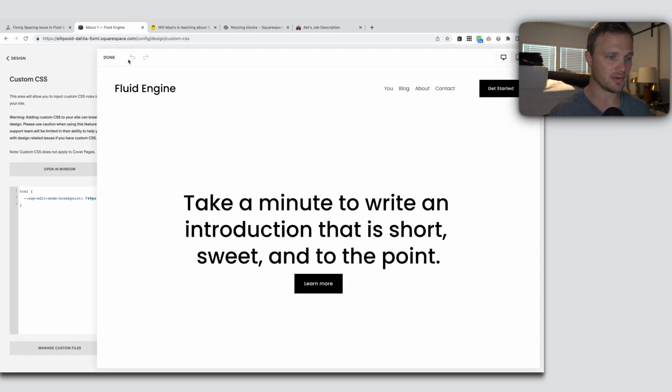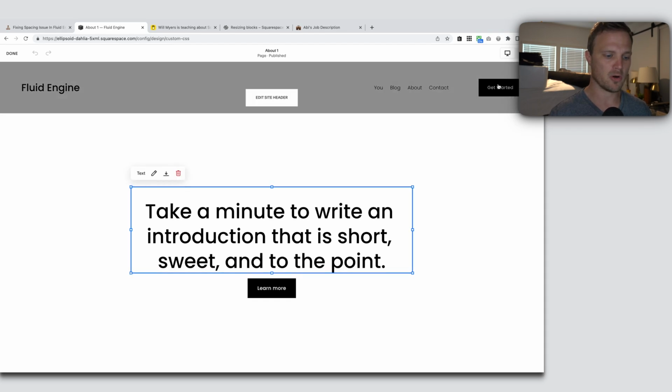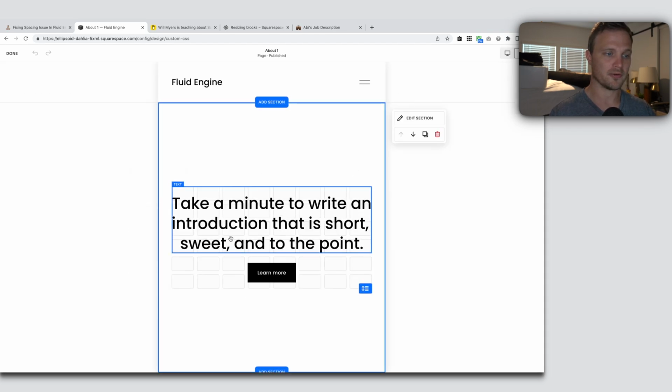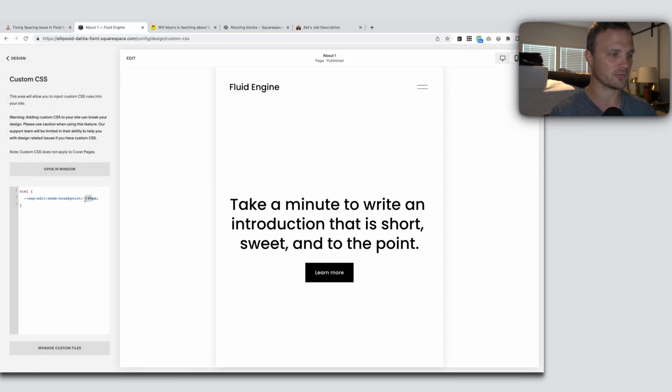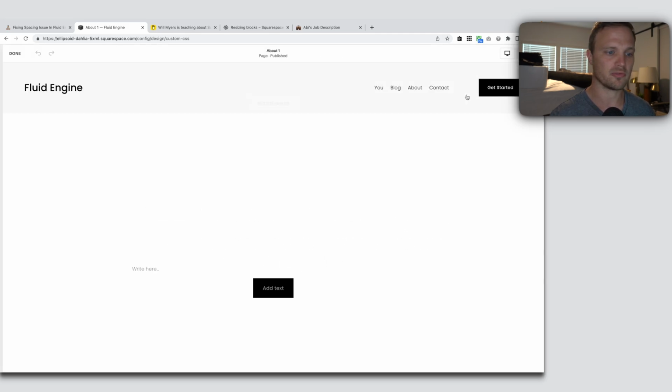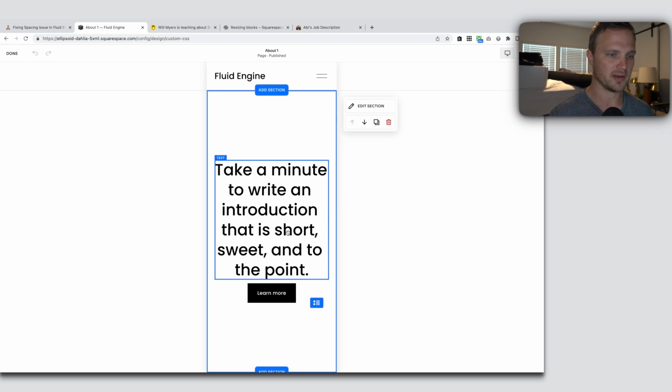So if we go into the edit mode, you can see on our mobile view, if we turn on the grid, our text block is now 8 columns wide, but only 4 rows tall, right? So let's go back on mobile and take a look at that. What is happening there on mobile? So if we go to 428 pixels, we hit edit, we go to our mobile view, turn on our grid. You notice it's still that same 8 columns wide and 4 rows tall. However, each row is stretched so that this content can fill. Each row is stretched evenly so the content within it can fill.